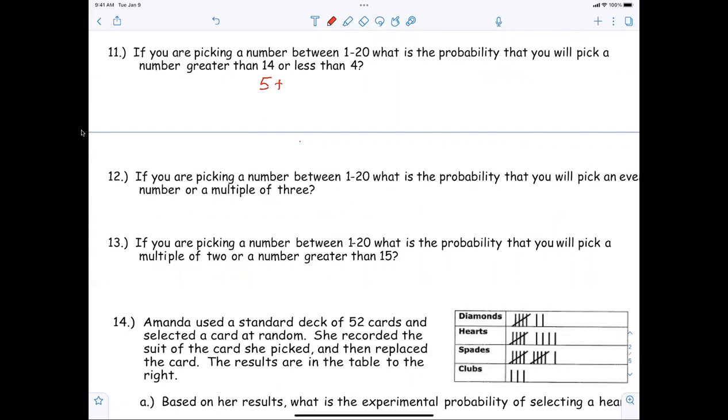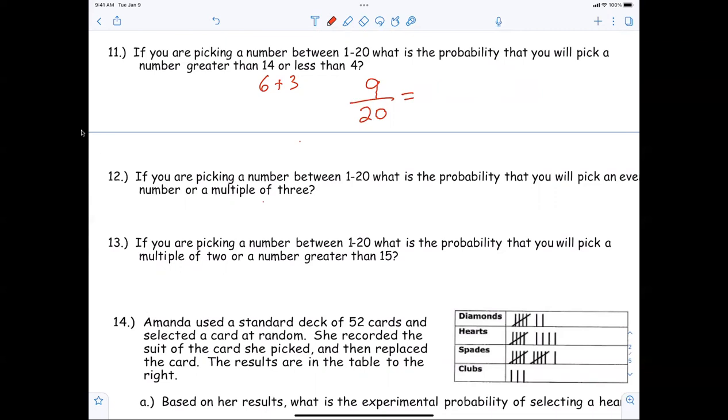And how many of them are less than 4? 3. So how many altogether fit that? So we would say 8 out of what? And then of course, what numbers are greater than 14? So it's how many? Oh, she is right. Thank you, Miss Vaughn, it's not 5, but what? 6. So that's 9 out of 20. Does everybody agree with that? You have 9 out of 20 chances.